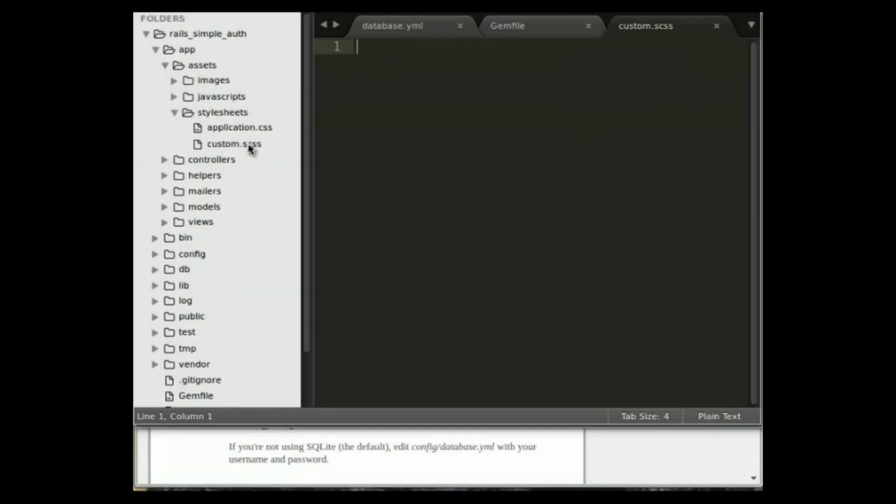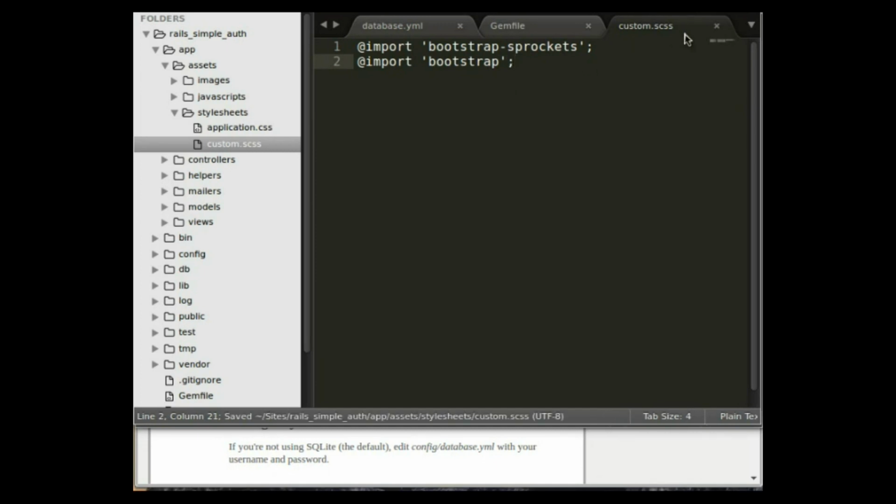Okay, here let's import the Bootstrap sprockets, and the second one is import Bootstrap. Here we can also add a theme if needed.